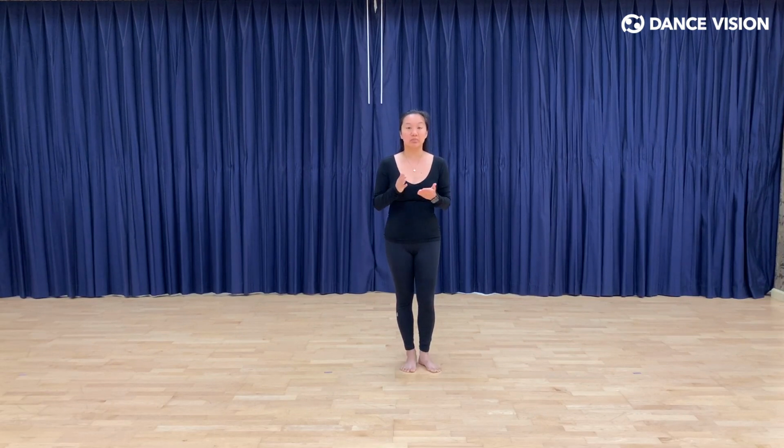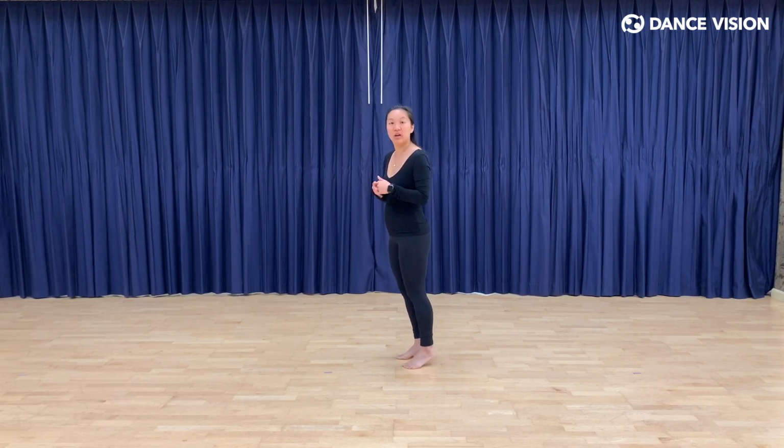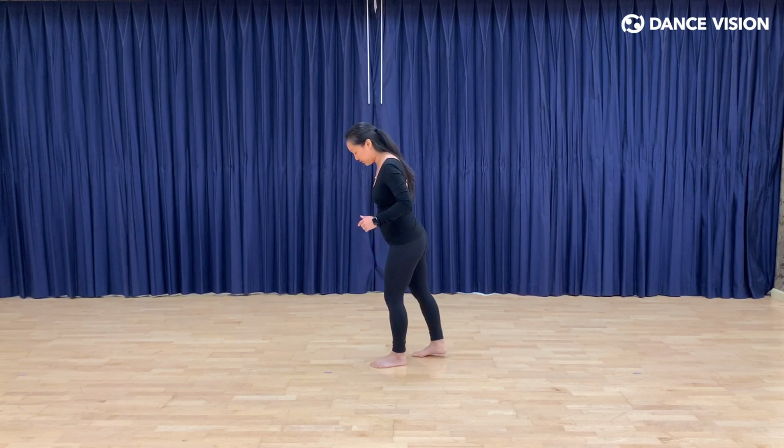Calf flexibility is imperative for ballroom and Latin dancers because we wear heels. And when we wear heels, this tightens the calf and limits our ability to use our ankle. So let me show you how to do a calf stretch. I'm going to stretch my right calf.